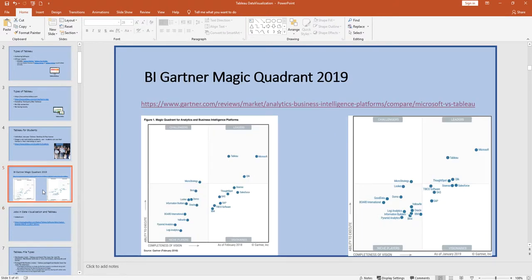And I feel that Tableau, with its ease of use and the kind of viz you can create on it, really differentiates itself from other tools, and it has multiple layers to it.